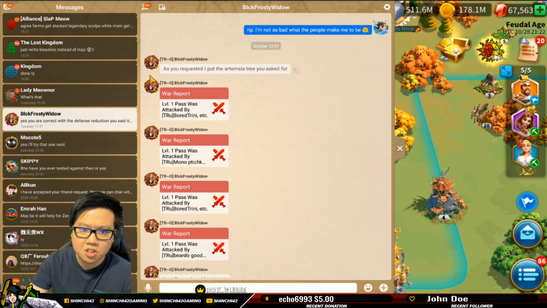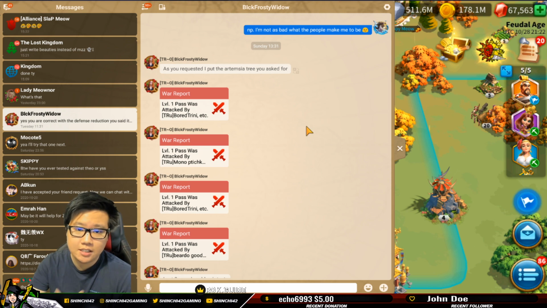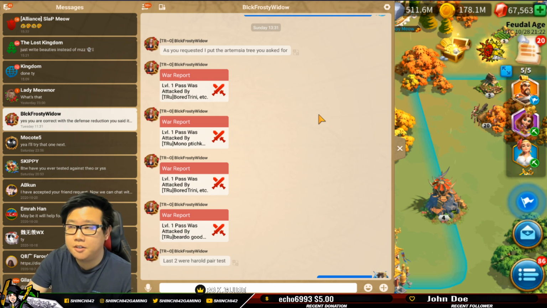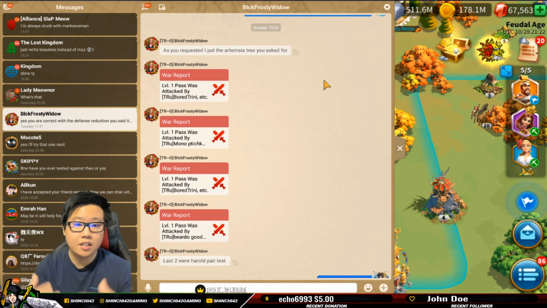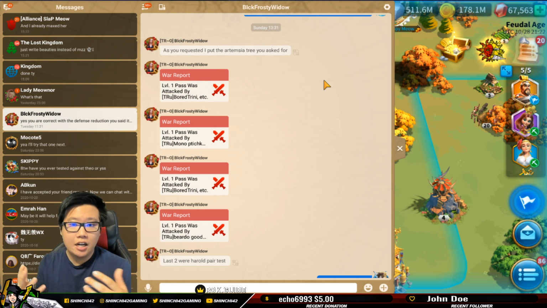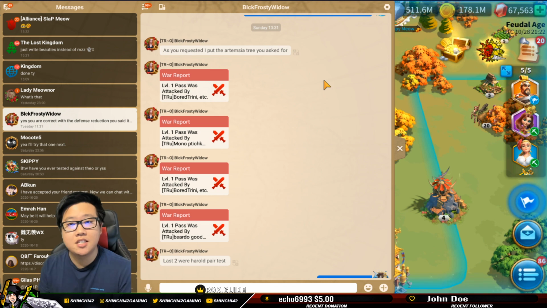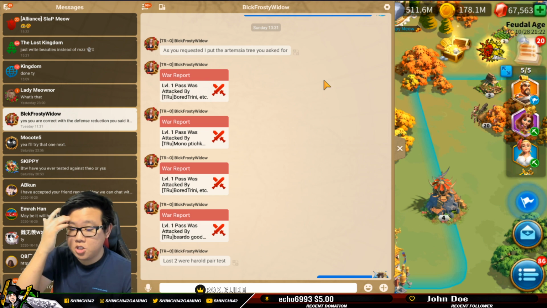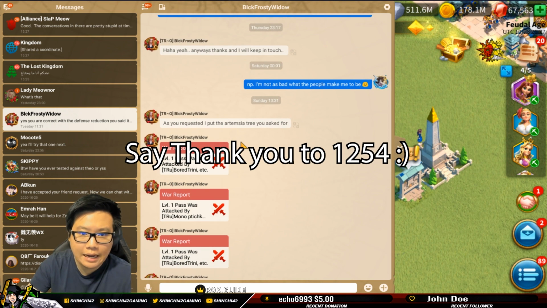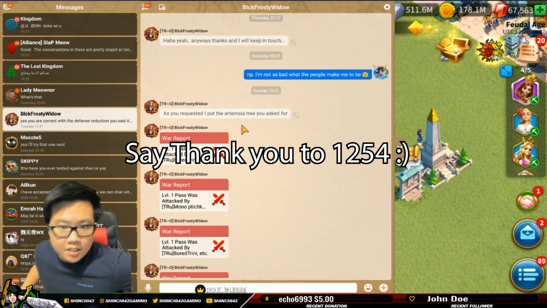I do want to say again, thanks to 1254 for contributing this to the community, not just to me, but for the entire community. Now, I understand that some people may mock the suggestions, but this is why I love Black Frosty Widow, because she entertains all the ideas, which is how everybody should be doing, right? Entertaining the ideas and testing them out and seeing if it's going to work or not. It's really good to see these reports and allow us to learn from them. If you're just going to shoot down an idea without actually testing it out, then you already lost half of the battle.